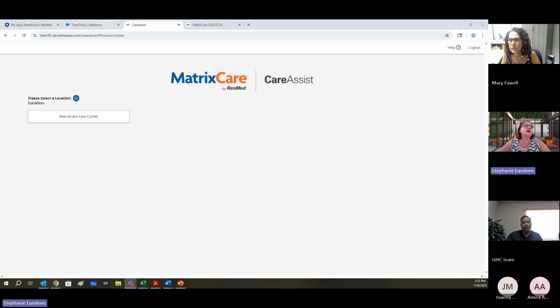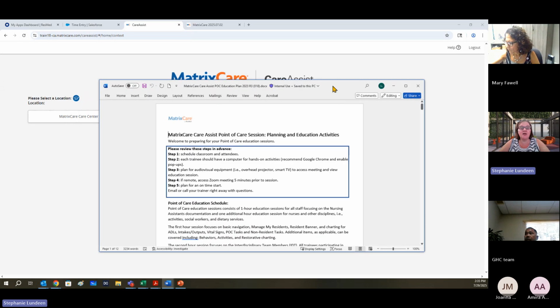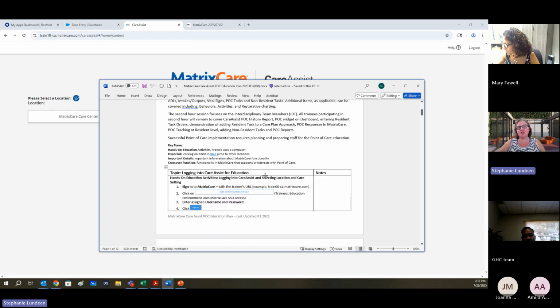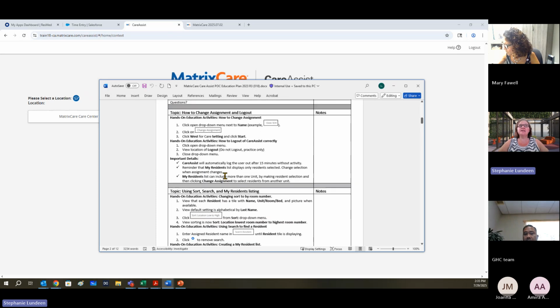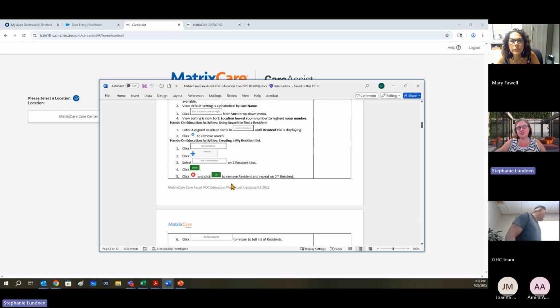Now, before I begin, I do want to say that attached to today's session invite, there is an attachment. If you have not printed that out and have it on hand now, that's fine, but I do strongly recommend printing it, because everything on here, we call this an education plan, and basically it will go through scenarios very similar to what I do live on today's session.